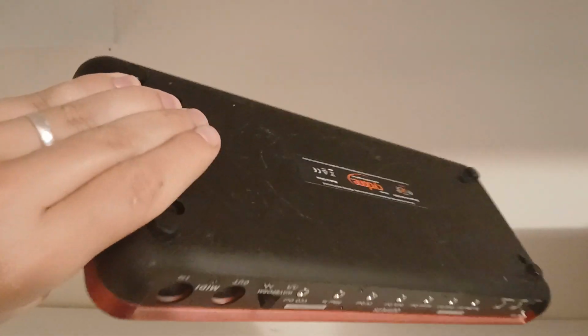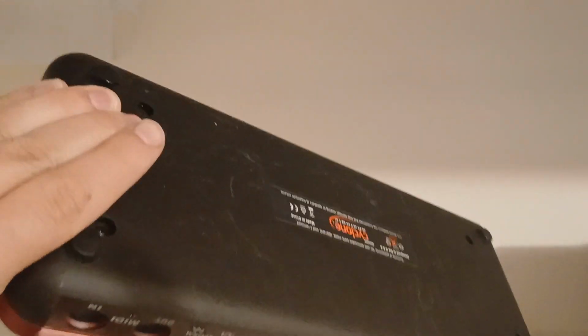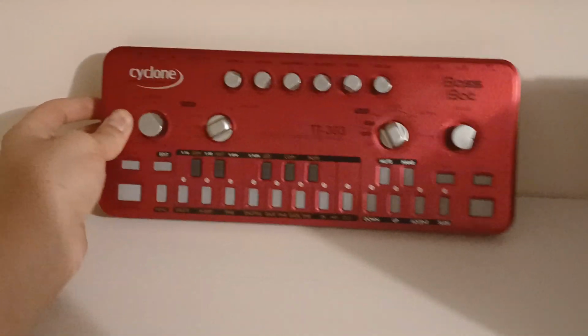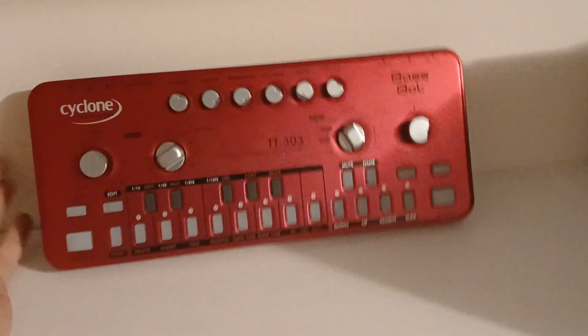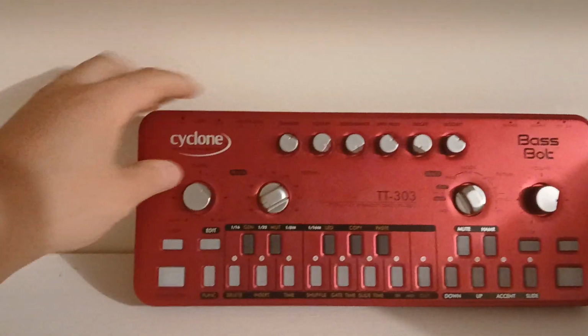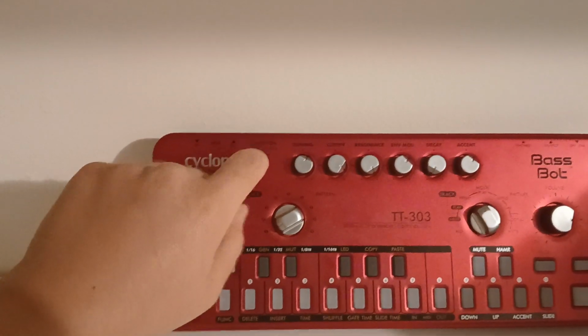Now the bad thing about these is these bottoms are like rubberized and they get dirty and scratchy and sticky. But besides that, these are pretty good. And the only other complaint I have, the on and off switch is kind of flimsy. It feels like it'll break one day. And I wish the waveform switch was on the front. I think it is on front on some of the other clones.